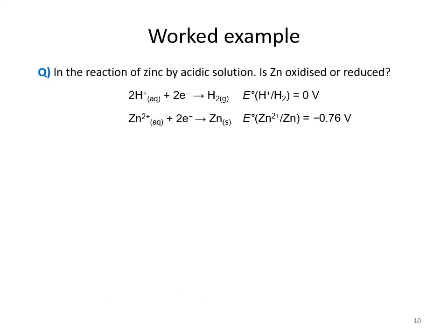So I just wanted to go through a quick worked example of this, and essentially this is the sort of thing we'd like to be able to do using the methods we've talked about. We'd like to make predictions, and so in this case, we've got two half-cell reactions, and we want to know, when we put this into an equation, whether we're going to have zinc being oxidized or reduced in acidic solution. So we have two options in this respect, don't we? And this is just generally a zinc species.